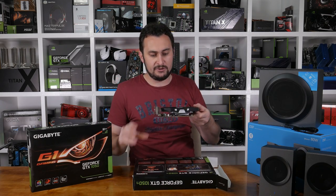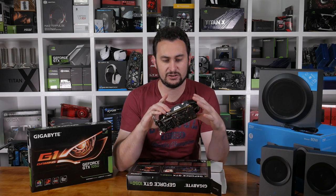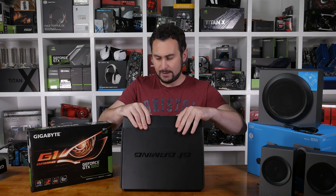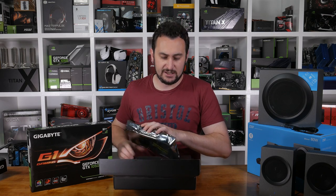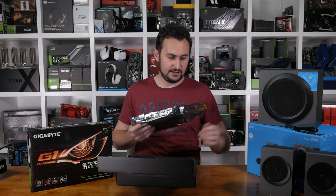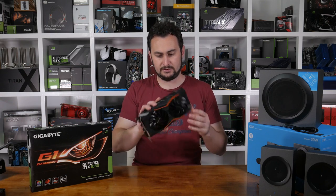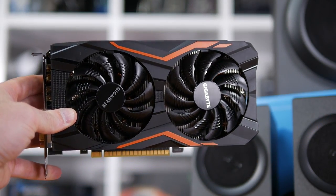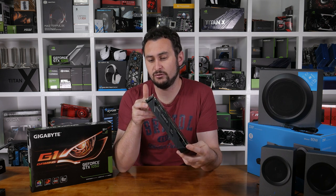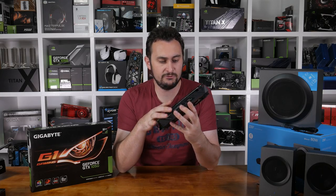Previously I've had the base model MSI — just the OC models, the 1050 and 1050 Ti from MSI — which is what we used in our original review. They're tiny little cards but they work quite well and they both meet the MSRP. But these G1 Gaming cards should be, and yes they are, a bit more substantial. Apart from the graphics card there's nothing else in the package. So this is the Ti model — the G1 Gaming 1050 Ti. This does have a six-pin connector, so I haven't used a 1050 with an external PCIe power connector before, which is cool. It also has a full-length backplate, so I know a lot of you guys will like that as well — pretty cool for a budget card.